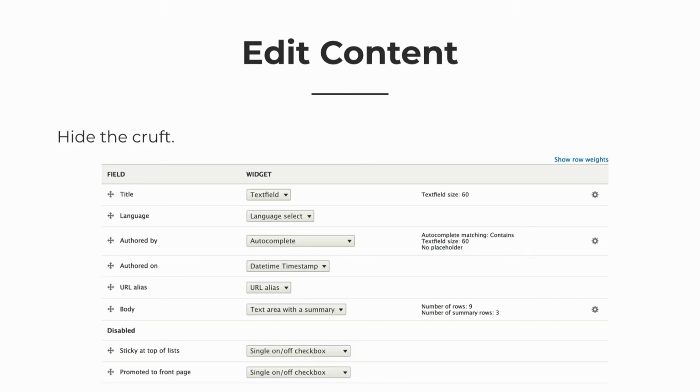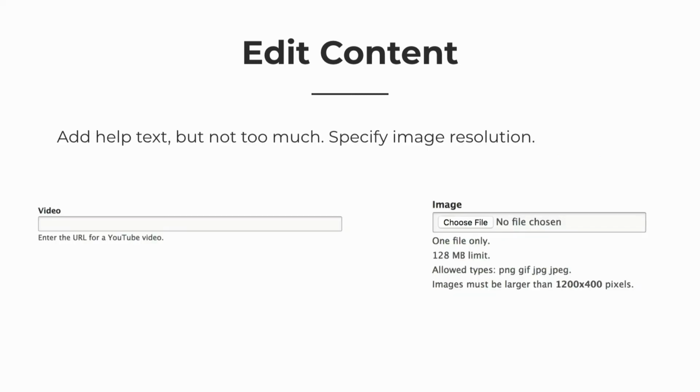Hiding the craft I already mentioned. You want to disable stuff that you're not using. And help text is important. So sometimes when you start talking about usability, people just go and say, oh, we'll just add lots of help text, and then it will all be clear. But you'd be surprised how many people would never read the help text. So the shorter the help text, actually, the better. So you have to think through this balance.